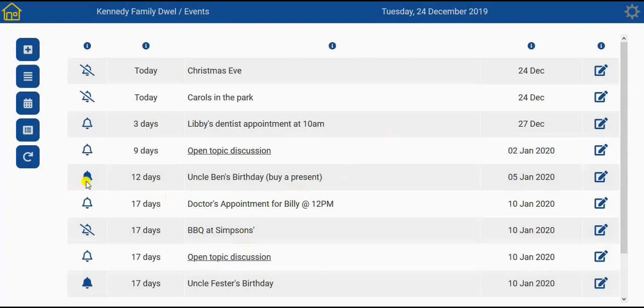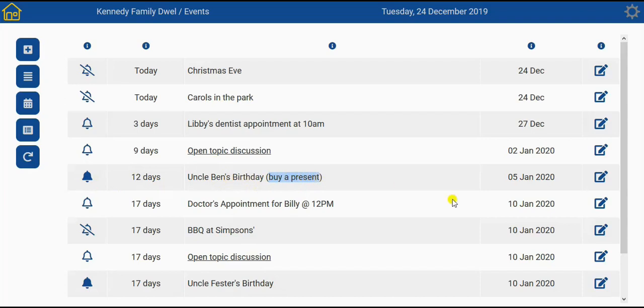So now, as you can see, the bell is filled in, which says there is a prior notification. So beginning from the 1st of January, you will see a green notification icon on the home page that says that there is an event coming up. You need to look it up to see what's happening. So buy a present will be the action there.